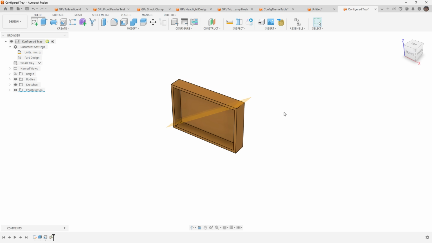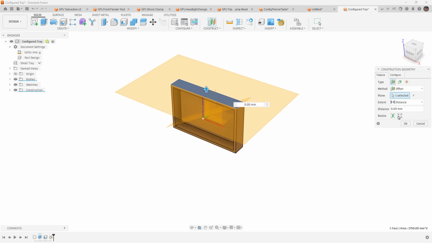There are just a number of little updates to these construction planes. Things like the axis perpendicular to a point can now accept the origin. So it can accept things like the origin point as an input for reference. A lot of these things we have kind of worked around and aren't necessarily a big deal, but things like the ability to resize the plane, this I think is really helpful.